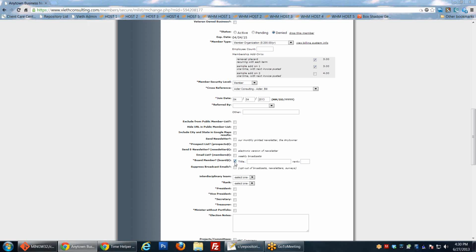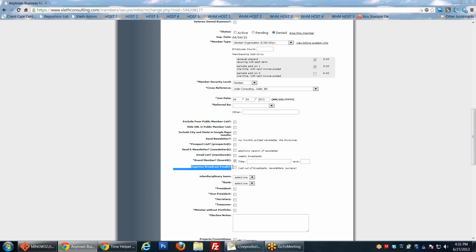If it is, it considers them a board member, and you can give them a title if you want and the rank. The reason we split it up like this is because some people use president as the board leader, and some people use chairman, whatever you want. So you can put whatever title you want here, and then rank them however you like. We have files that will be outputted as well that will pull in people who have this checked in their profile and automatically create a board list. So we can do that for you as well if you'd like to create a board list that auto updates.